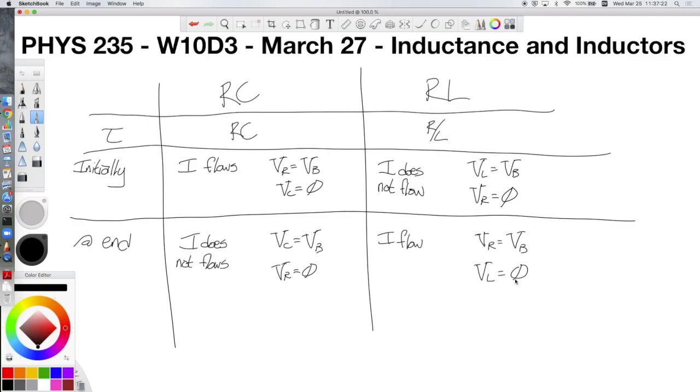An RC circuit acts like just a resistor to begin with. Current immediately starts flowing as though the resistor were the only thing there, but after a long amount of time, an RC circuit acts like a break in the circuit and current does not flow. For the RL circuit, on the other hand, initially it acts like a break in the circuit, and current doesn't start right away or doesn't rise as steeply as it would. But after a certain amount of time, the circuit acts like the inductor isn't even there and current flows freely. That's all the time we have for today.